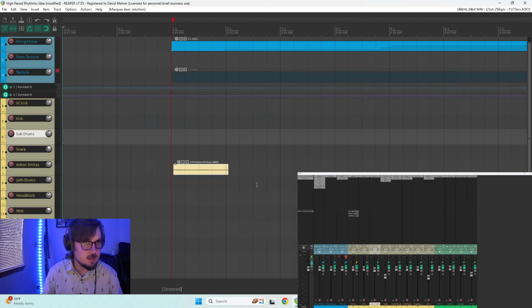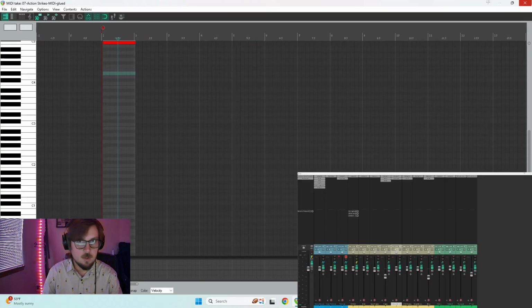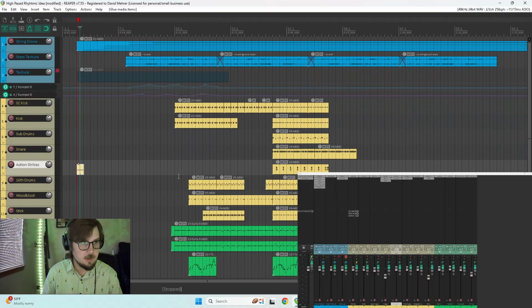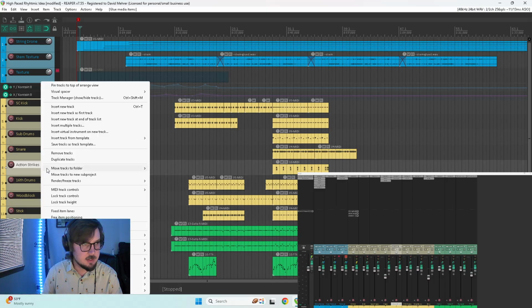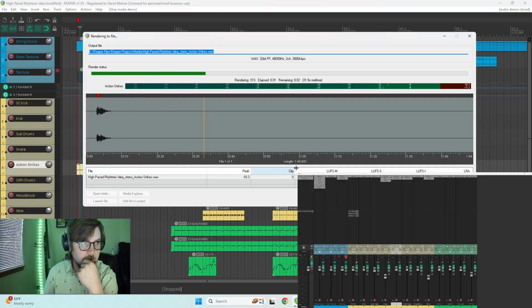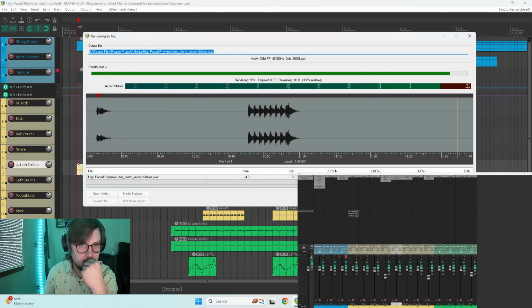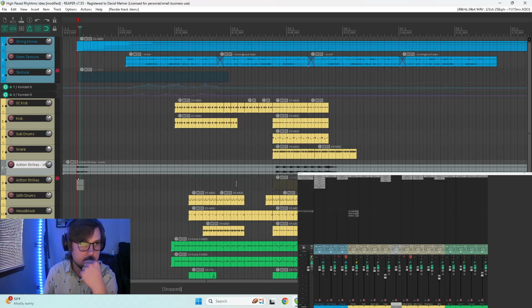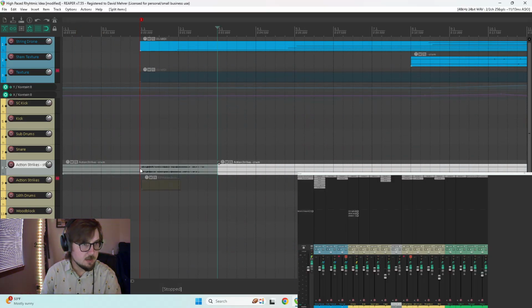So like here is this. You've seen me do it before. I'm just going to glue it. You know what? Let me stem it out, and then I'll reinsert it in. So we're just going to render, and it's going to render the whole track, which we don't need. So here's our original MIDI, and here is our sample. So we'll go ahead and cut it just somewhere right there.